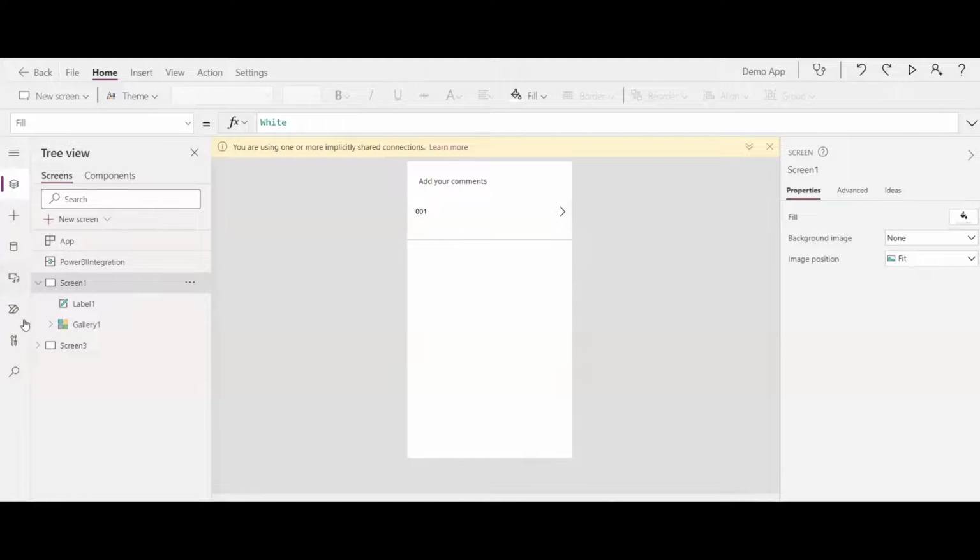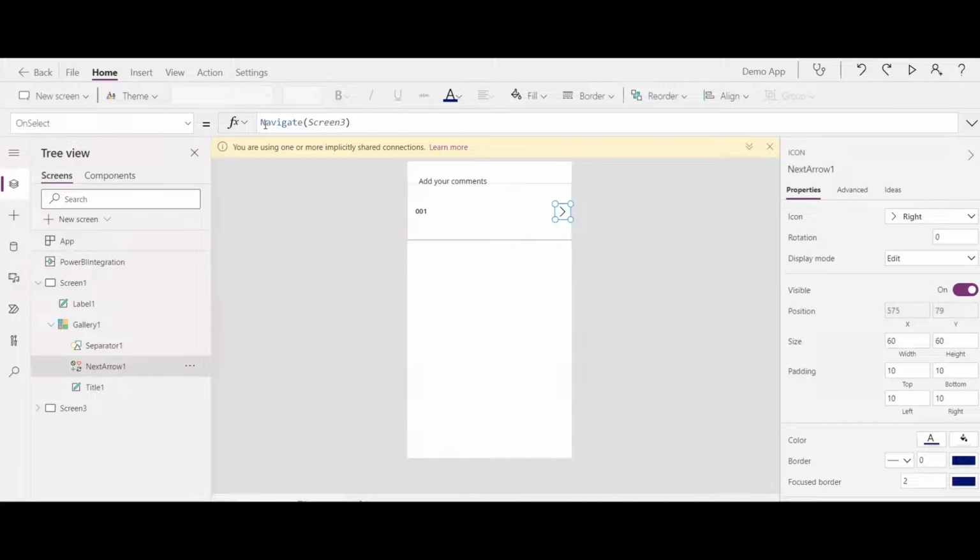Here's the Power App, and I've already corrected this navigation. Under Gallery, the next arrow button had an error: we had selected parent, and after that we had put navigate screen 3. I have removed the parent and now it goes directly to navigate screen 3. So this was the correction. Now, heading back to Power BI.